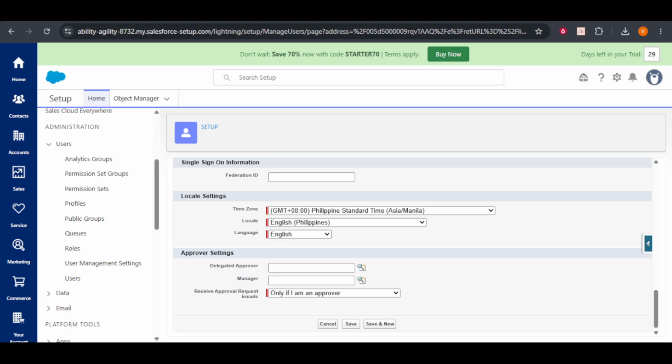Once you've clicked disconnect, your Salesforce Authenticator will be reset. You can now set it up again on the same device or a new one by following the usual setup steps for a fresh connection. This involves downloading the Salesforce Authenticator app from your device's app store and going through the pairing process once more.